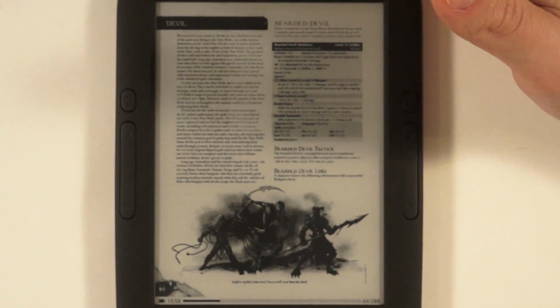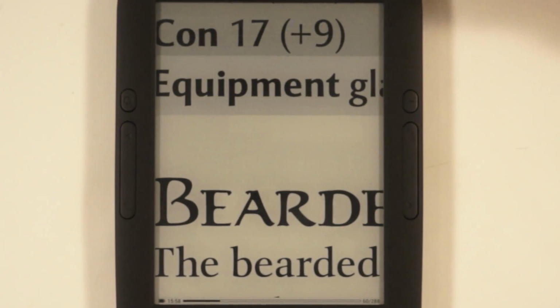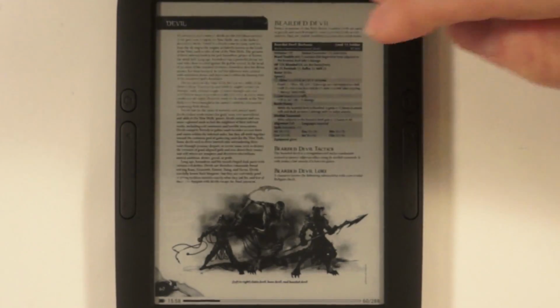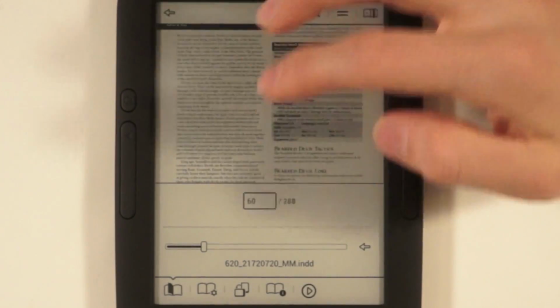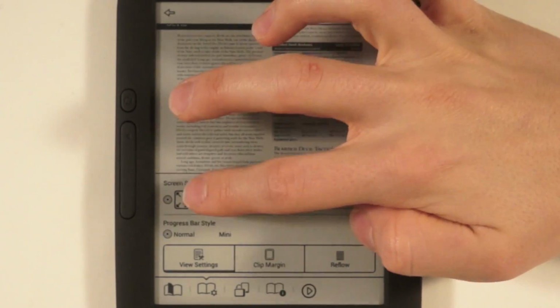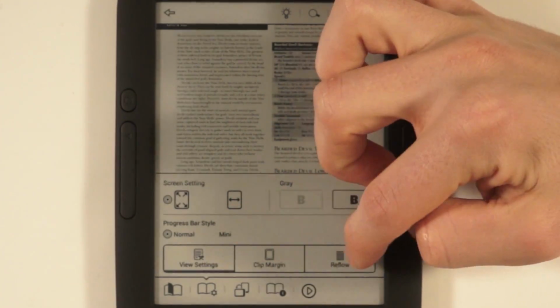and tremendously inaccurate, and as you can see, there's a little bit of a bug with it. If I pinch and zoom and let go, I try to let it do its thing, but sometimes I don't know why it went that big, you know what I mean? Yeah. So we'll double tap to hopefully get out of that. We'll look at some other options we have here. We have quick nav, screen setting, we can fit to width or fit to corners. We have progress bars, mini, clip margins, or reflow.